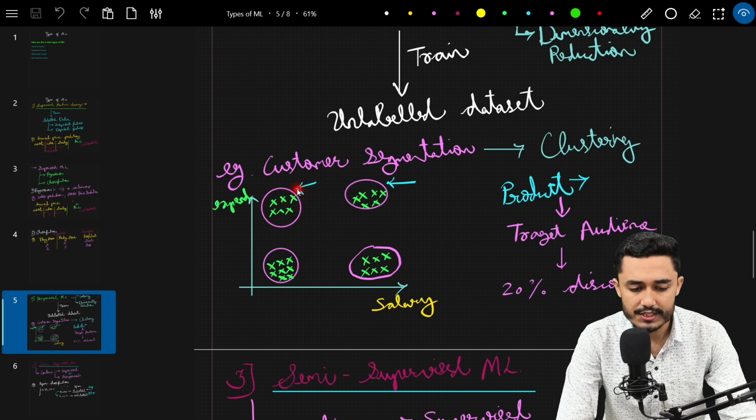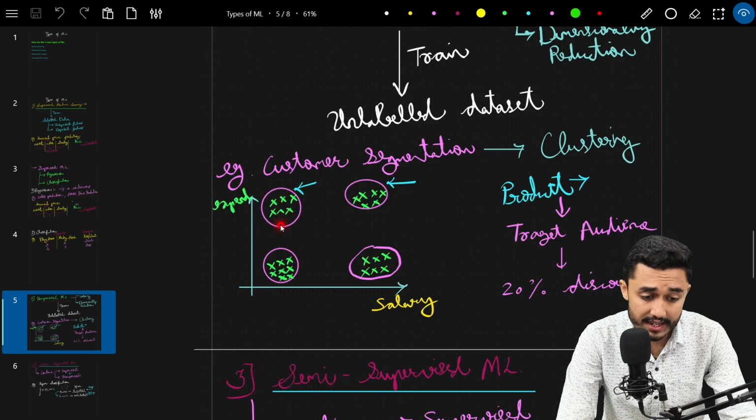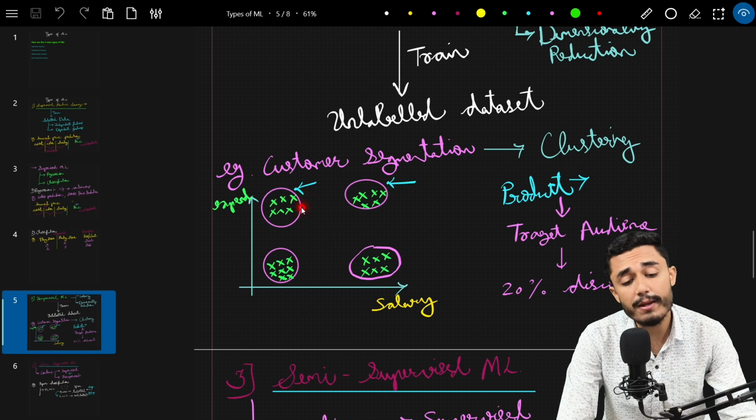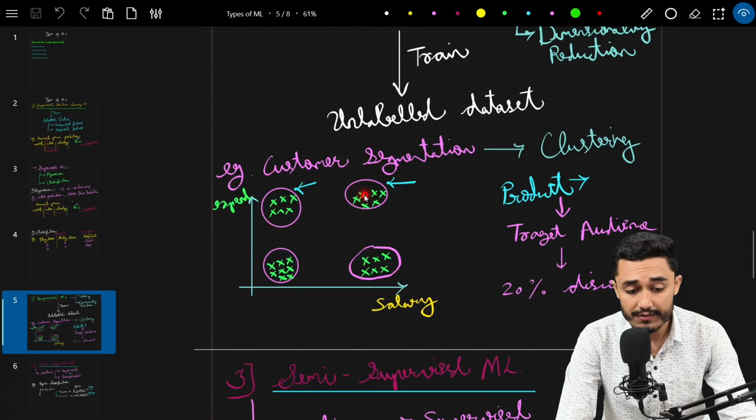This is one cluster, these are the people whose expenditure power is more, and also these are the people whose expenditure power is more. So what is this, guys? This is clustering. Here we have clustered similar kinds of data points in a single cluster. All these data points are similar, like these data points have less salary and more expenditure. These data points are similar, like these have more salary and these have more expenditure. So here we have clustered the same kind of data together in a single cluster, and our main aim is to find the target audience.